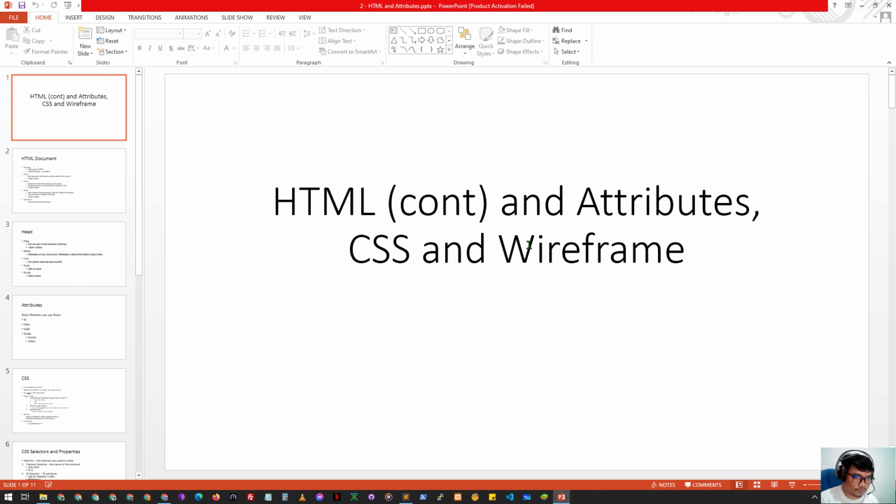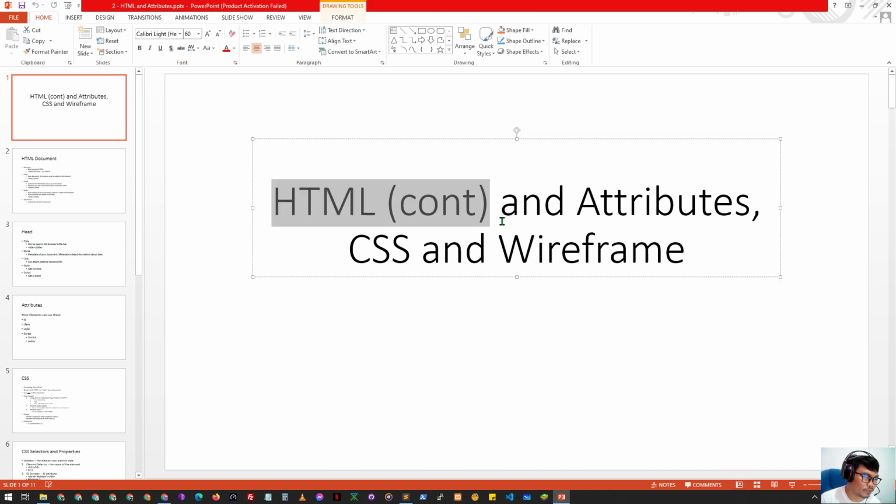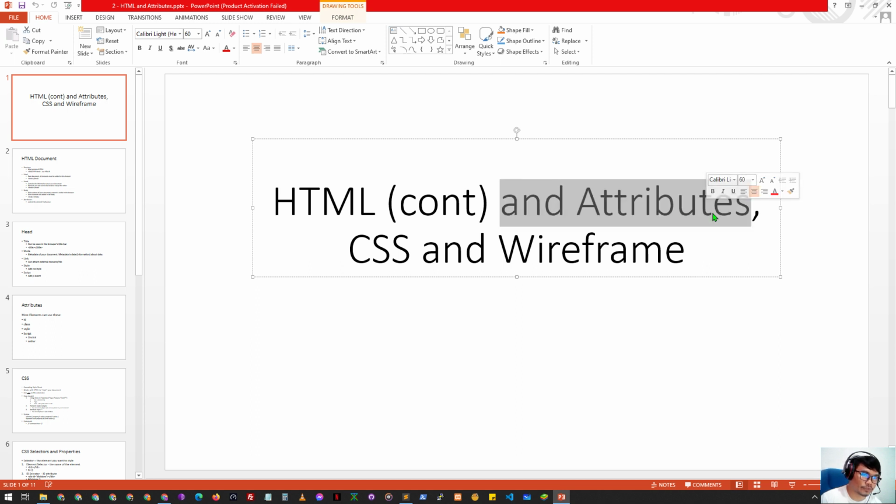So for this video recording, we will continue on our topic with HTML. Together with the attributes, we might include some of the attributes that are commonly used, and an introduction to CSS on how to use it.